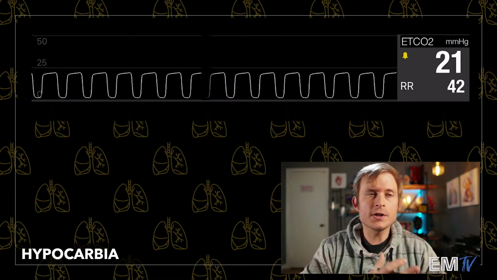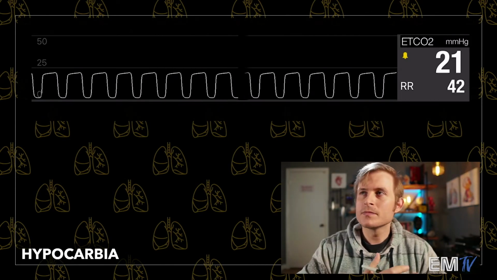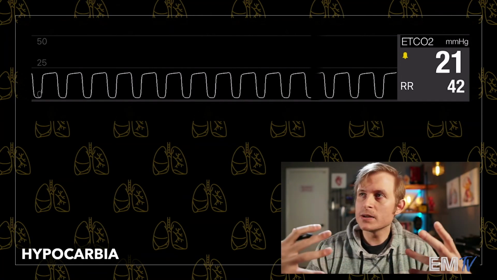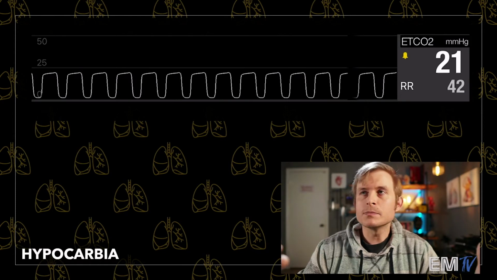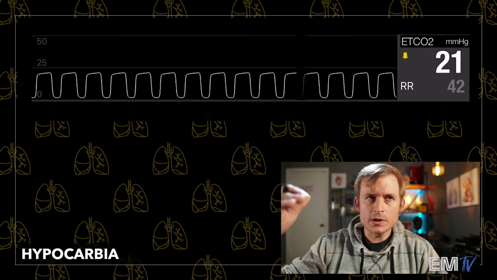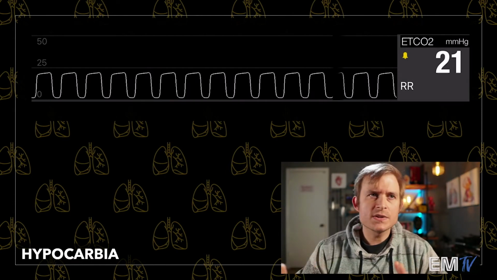It's a lot easier to clear carbon dioxide using your respiratory system. So as a result, because they are unable to clear lactic acid, they start blowing off too much CO2, and eventually the level begins to drop. When this happens, we start to see some other weird things occur.